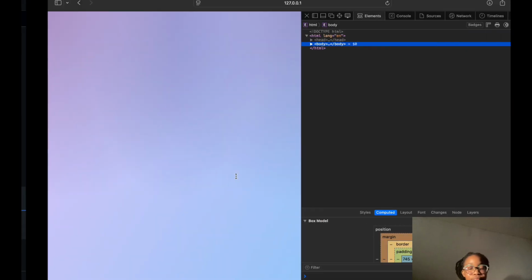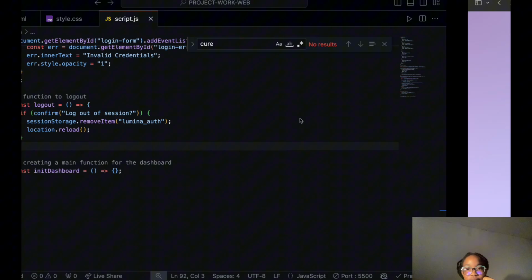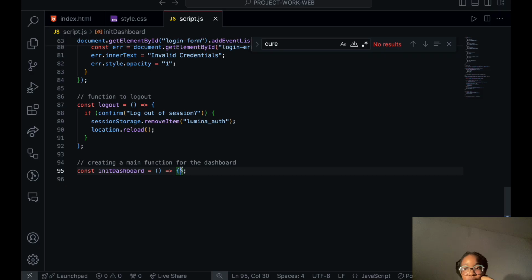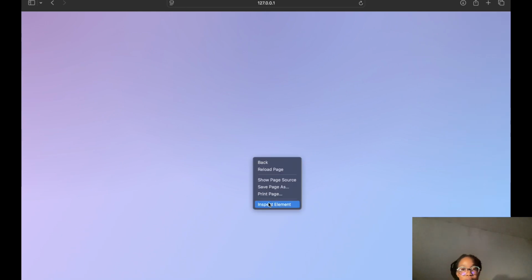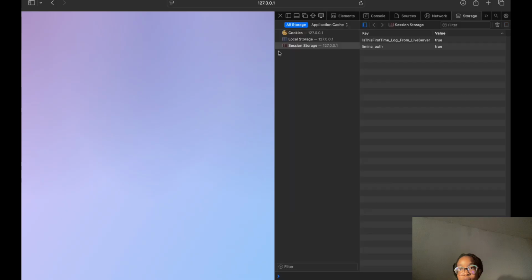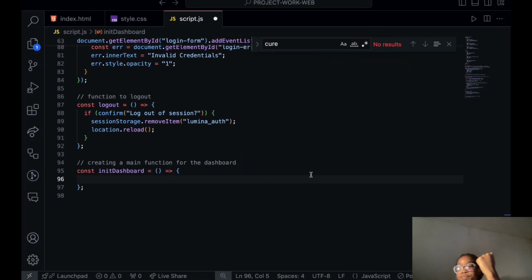Okay, so basically the reason why the dashboard is not showing is because we hadn't targeted the HTML to be displayed. But basically when we log in, we go to our session storage, we can see our key and value that checks whether the user is logged in.